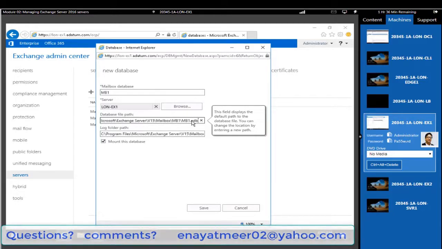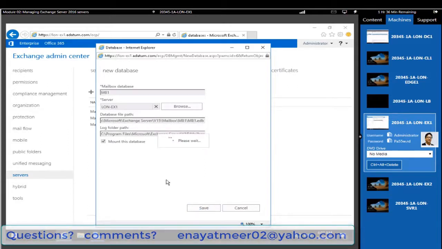Just take a look at the default path. If you want to change it, you can change it. It's all up to you. The log path is also going to your root drive. Later on, we will customize the log file location and the database location.